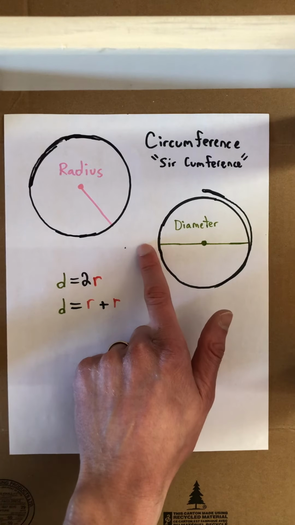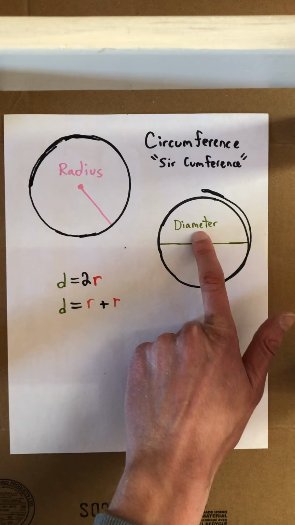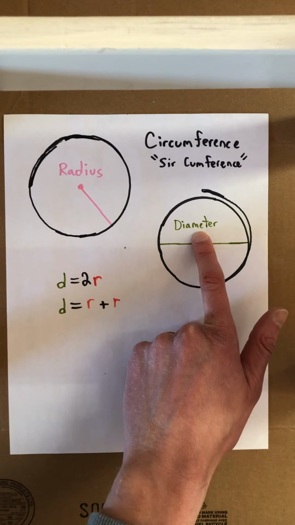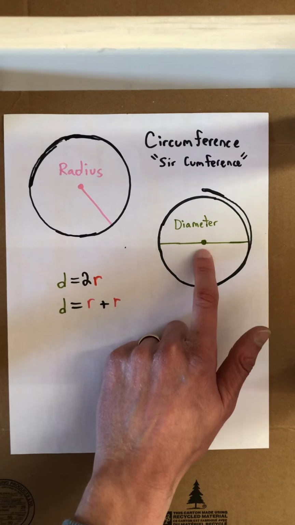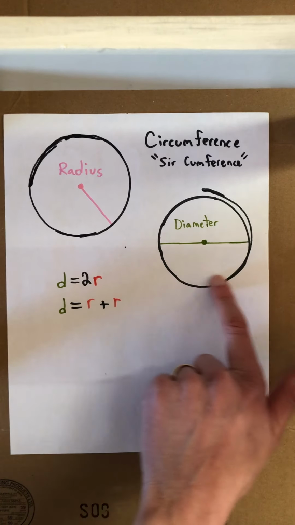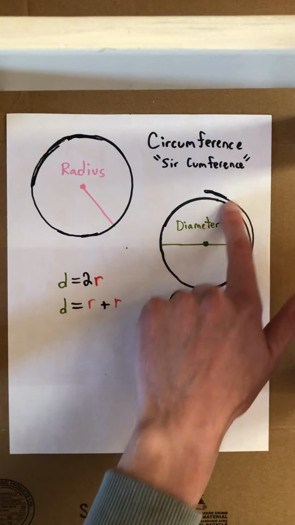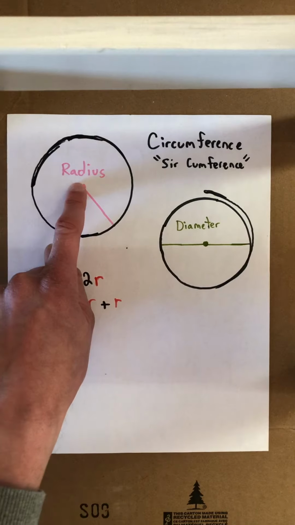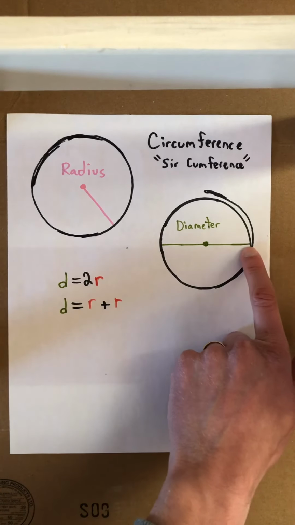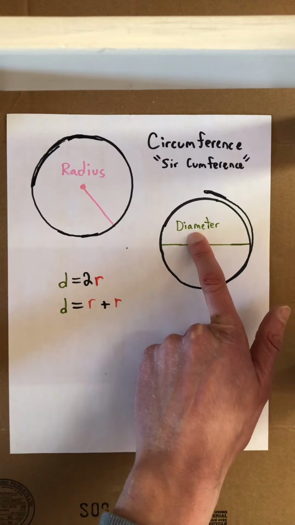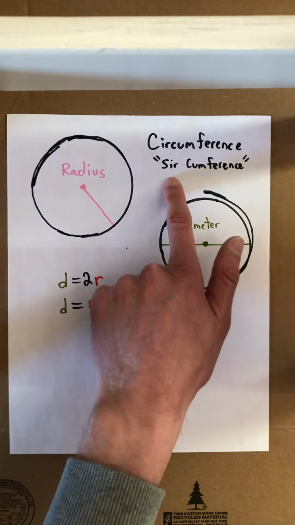If a line goes all the way from one end of the circle to the other and crosses through the middle, that's called a diameter. So diameter goes from one side of the circle to the other side of the circle and has to cross through the middle. Of course, if it didn't cross through the middle, it could be many different lengths. Because it crosses through the middle, it's the same length no matter which way you put it. So from the middle to the outside, that's called radius. All the way across the circle, but also through the middle, that's called a diameter. And the outside length of a circle is called circumference.